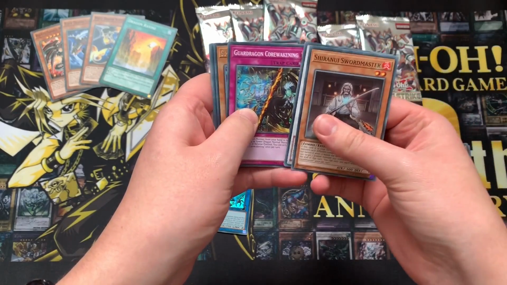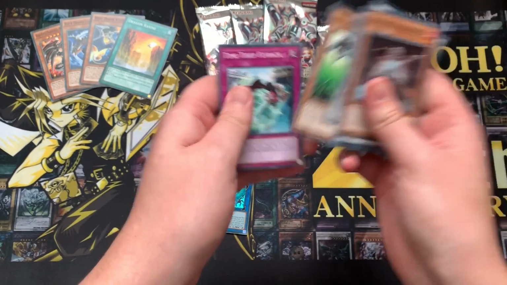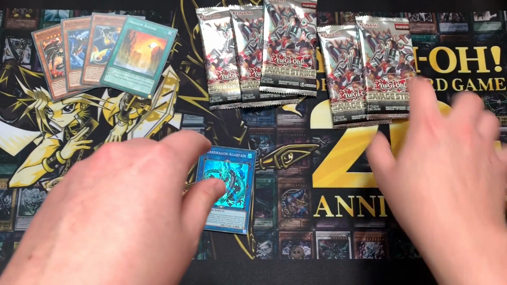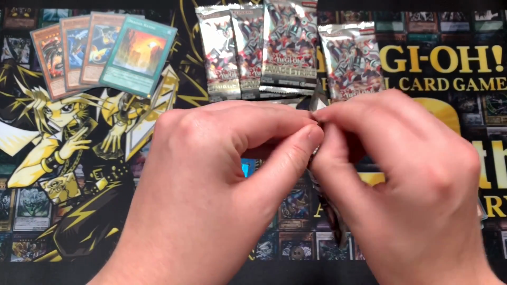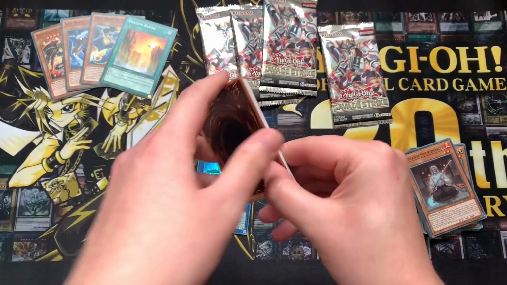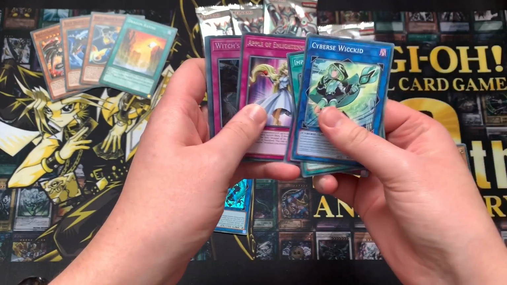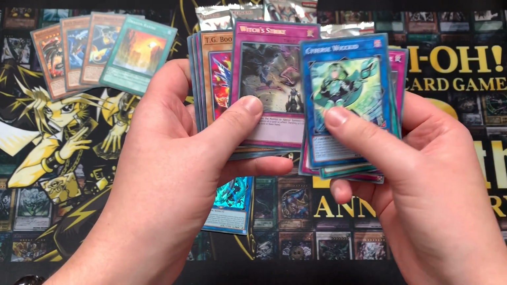And reading all the comments, honestly it seemed like 50-50. So what I'm going to do is keep everything, because I feel like in the final episode, the season finale, it would be quite cool to go back and look at our full collection and how much we paid for it. Anyway, here we have garbage, more apples, Witch's Strike. We got a secret, Witch's Strike.